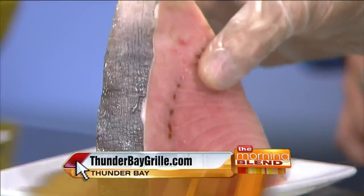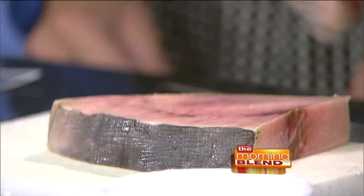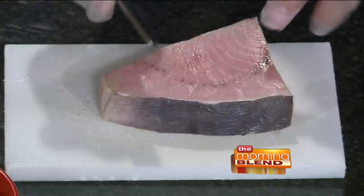So in order to get this guy in the pan, this is a boneless steak. What we're going to do is remove the skin. With swordfish, if you wanted to, you could cook it with the skin right on there, and it'll peel off rather easily after cooking. But you don't really gain anything from cooking it with the skin on, so we're going to go ahead and remove this skin from the fish.